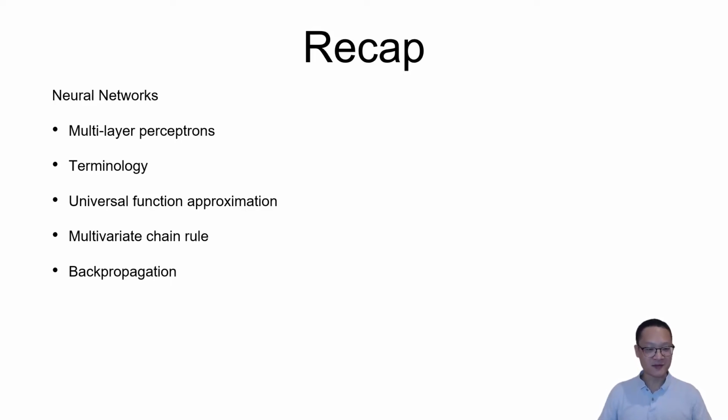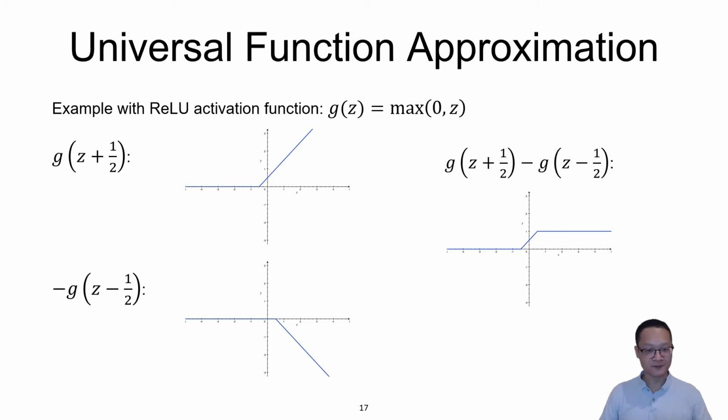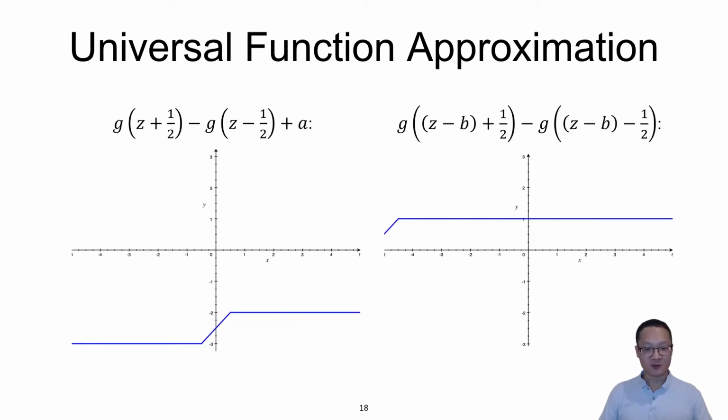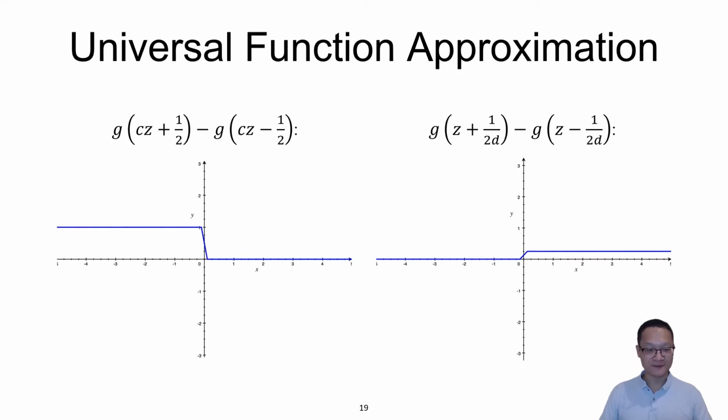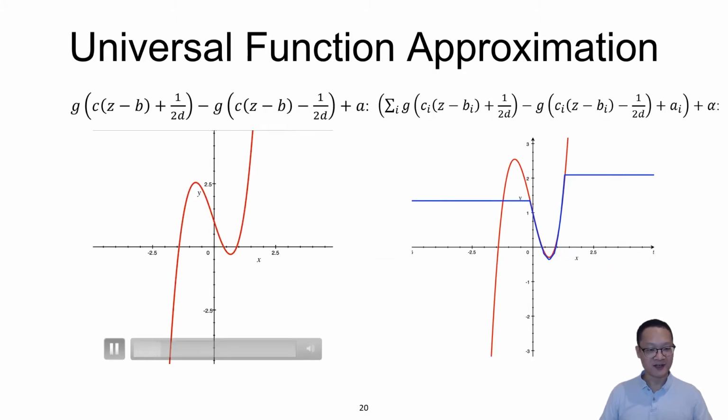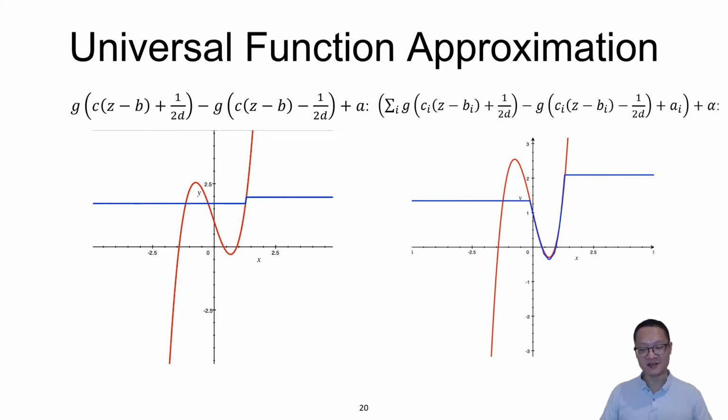And then we did some math, by using a lot of these different transformations of some basic functions, so the transformations of the ReLU function, we were able to argue that any little piece of the function on the left can be approximated by such a function. So the ReLU, basically some transformation of the ReLU function subtracted from each other and then adding a constant. And therefore, we can combine many of these little pieces together to approximate any function, for example, the red function here, arbitrarily well.